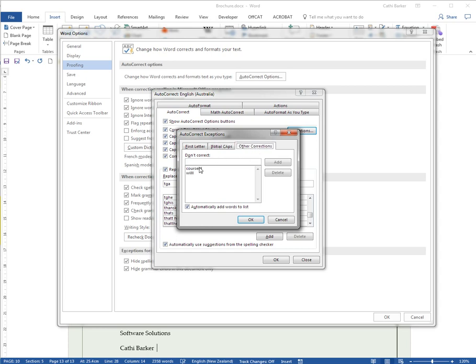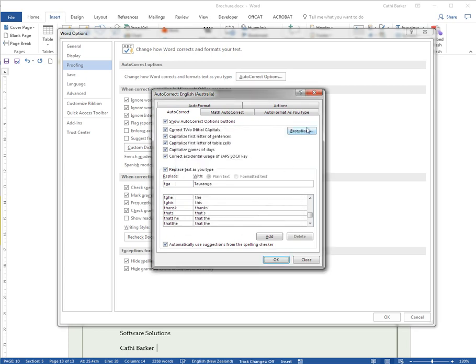And other corrections can be added in here as well. So you can tell it don't correct course ID. Don't correct will, and you can delete these as well. So if there are words you don't want it to correct, put them in here. If there are two initial capitals that you don't want it to correct, put it in here. And the same with first letters. Don't capitalize after the following. So be aware of the exceptions.